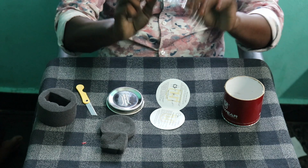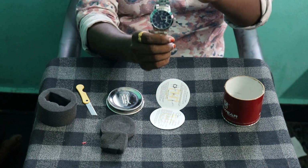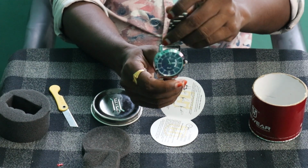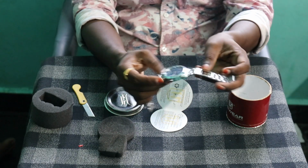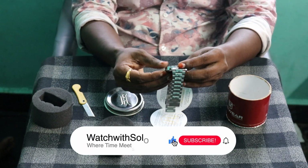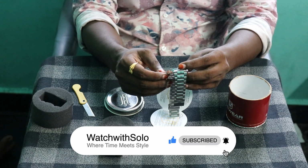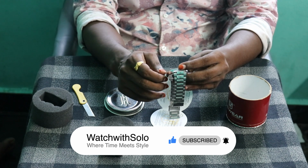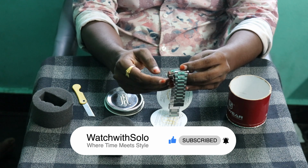So this is the actual watch. It has stainless steel, water resistant. And let's set the date. The current date and time is Monday 30th October 12:34.